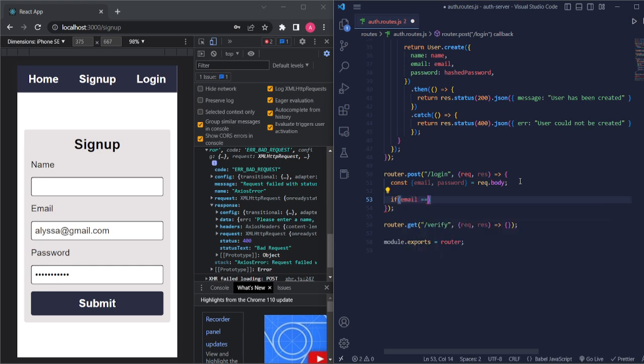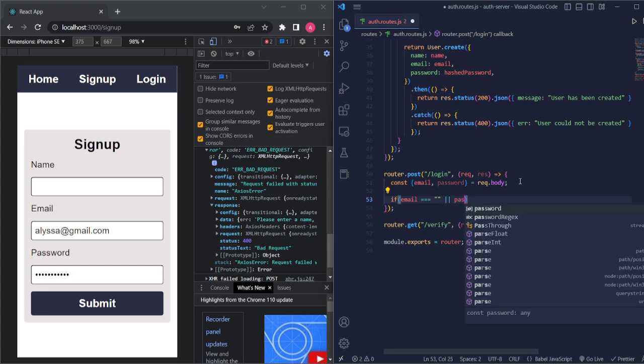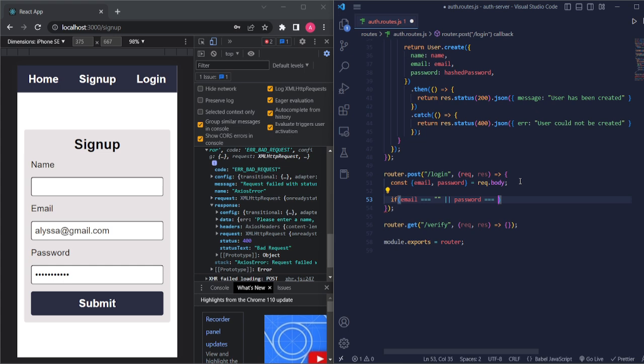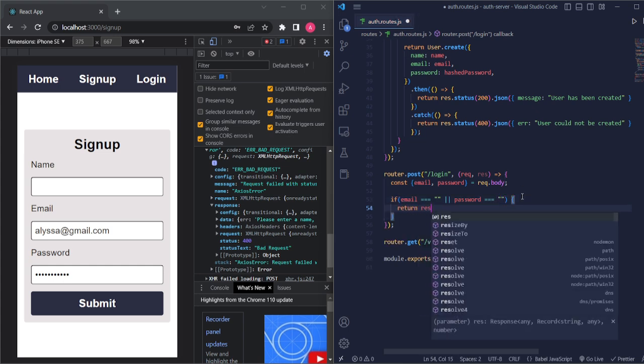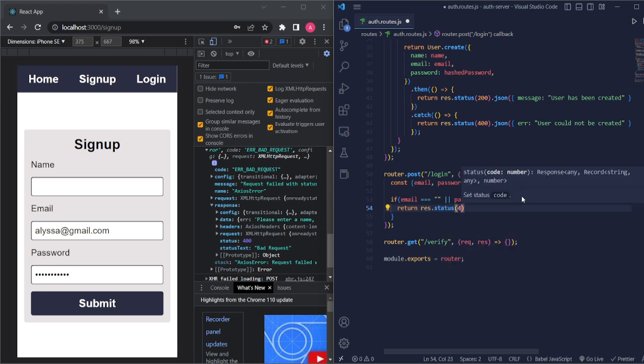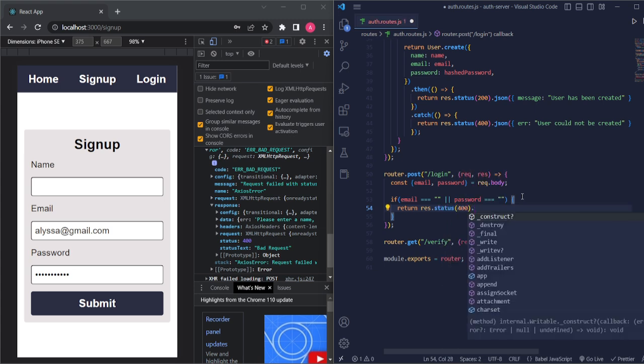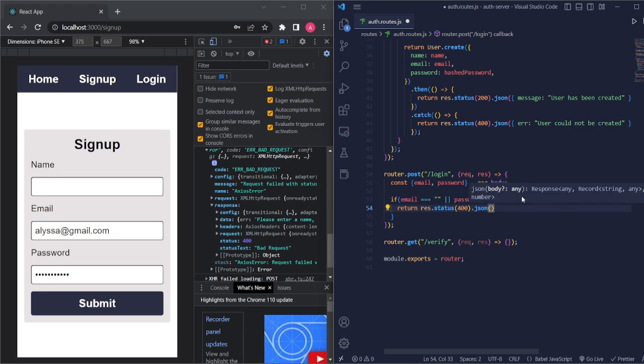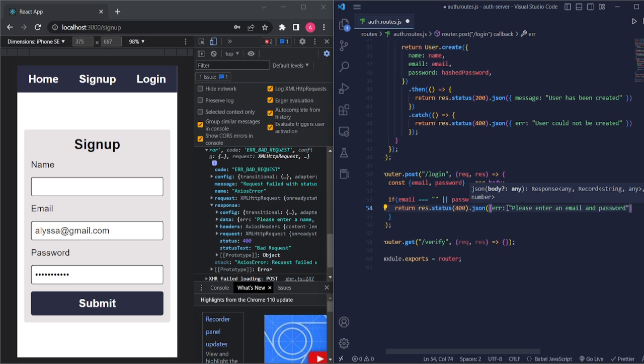So if email is equal to an empty string or password, then we want to return an error. So we'll say return res.status 400. And then we'll say, please enter an email and password.